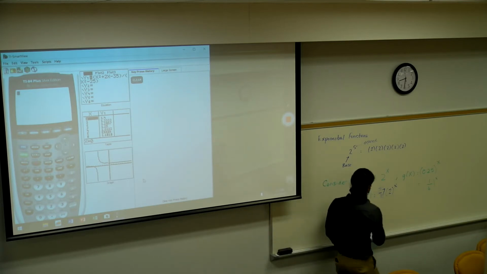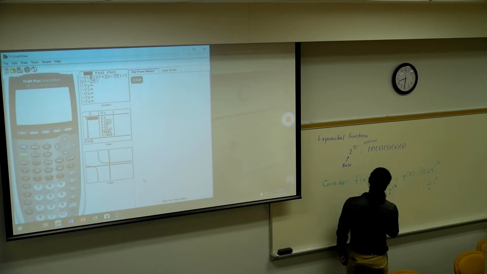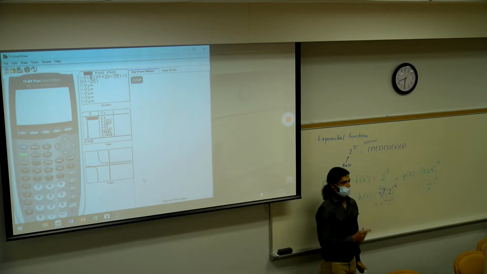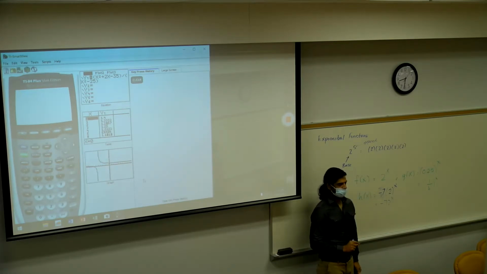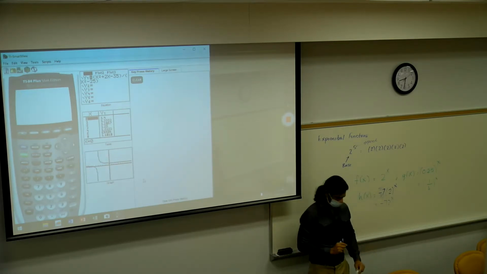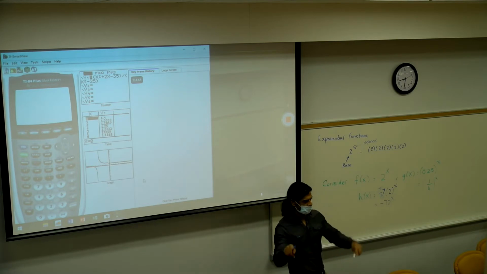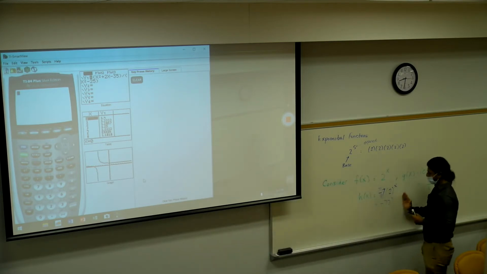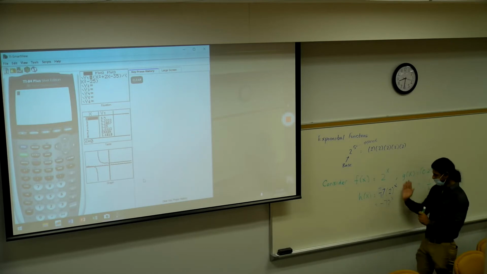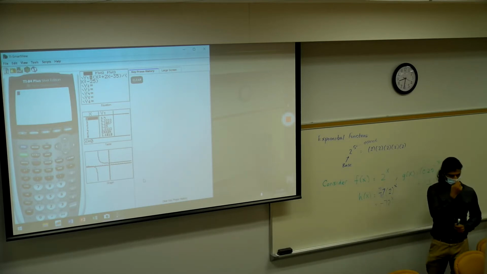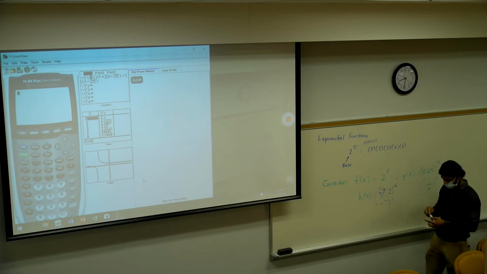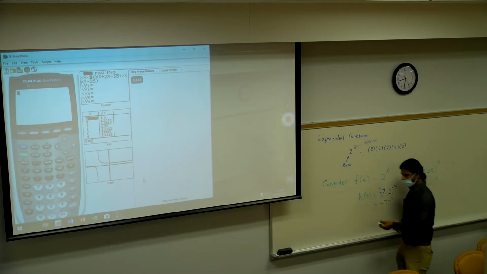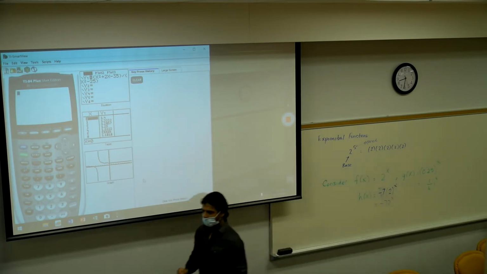And you may argue, well, why shouldn't I write it this way? That would be confusing, agreed? You look at that and you'd say -7 squared raised to x, which is why we've got to delineate the exponential part from anything else that we see. Good? Okay, so let's graph a simple exponential function.